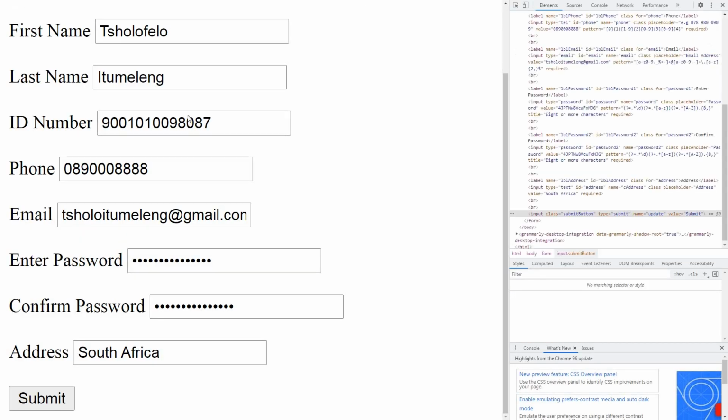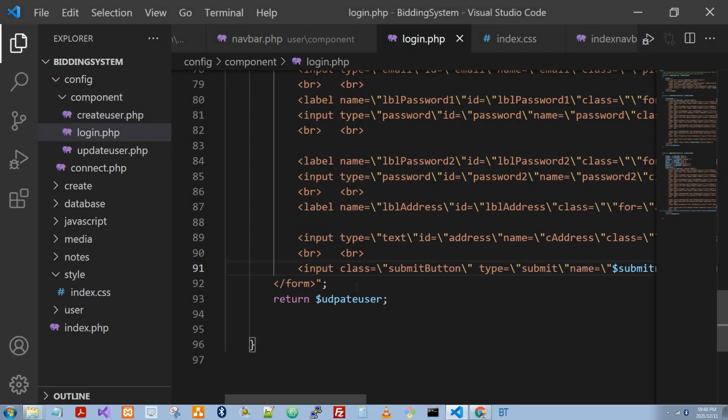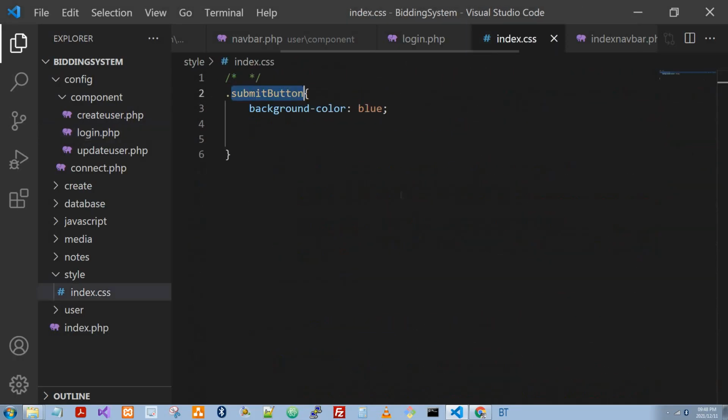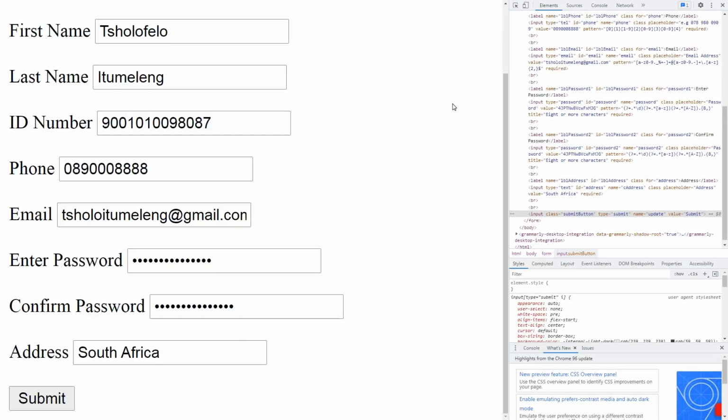Okay, let's reload this page. Interesting. We have a submit button that is here.